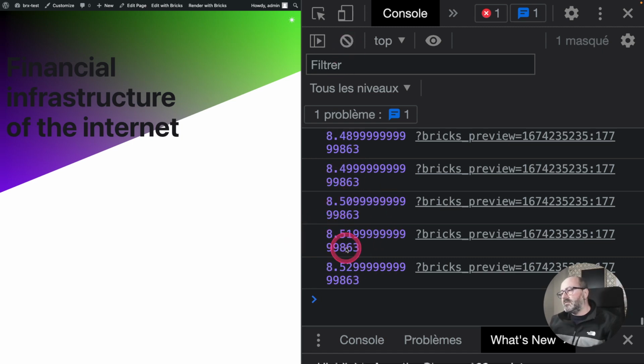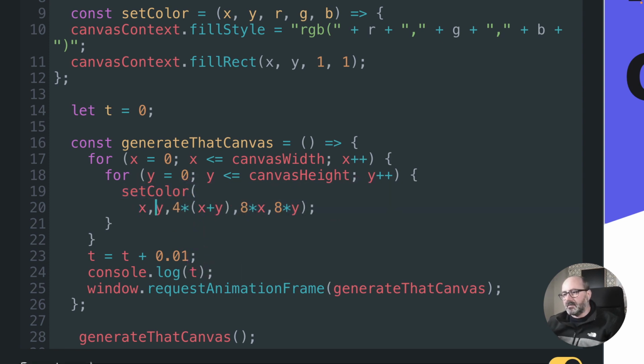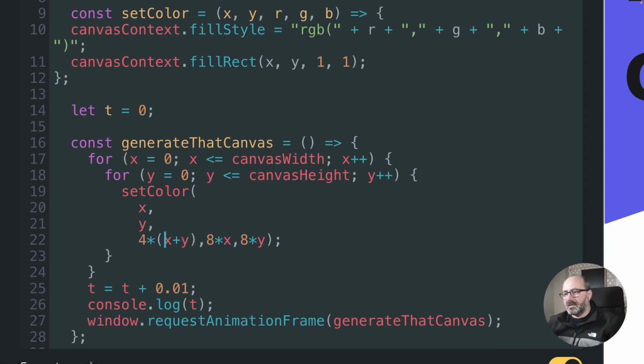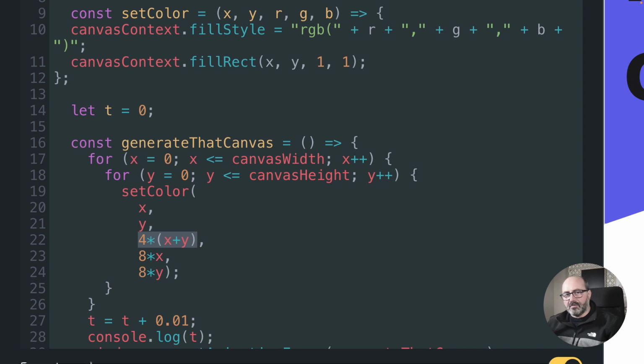Okay, so now we have a variable that changes with time, and we can use it to animate our gradient. And to animate our gradient, we will modify our setColor function. So let's drop down on different lines so we can clearly see what will happen here. And we will replace those values by creating functions. So let's create a first one.